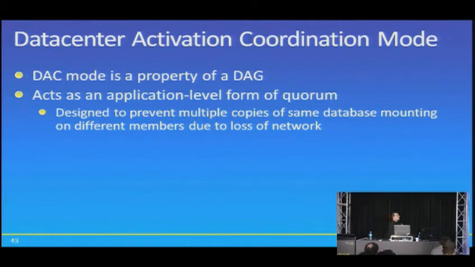What you don't want to have happen is power coming up again, and in the absence of WAN connectivity, one side mounting databases that are already mounted on the other side. That is what we call split brain. And split brain is a phenomenon that's not unique to Exchange. It can happen in clusters when all nodes lose communication with one another. They may mistakenly believe that they are now authoritative for that cluster or for that DAG, and they'll try to bring things up online.